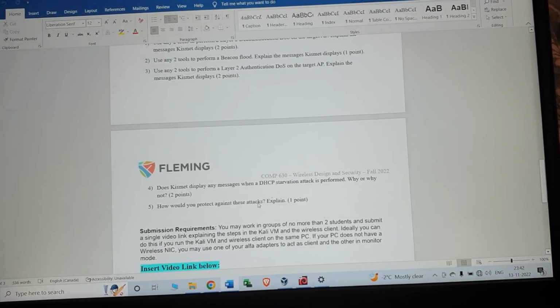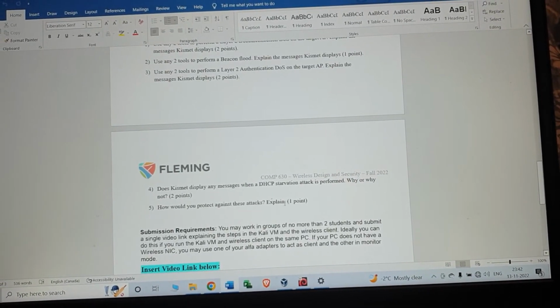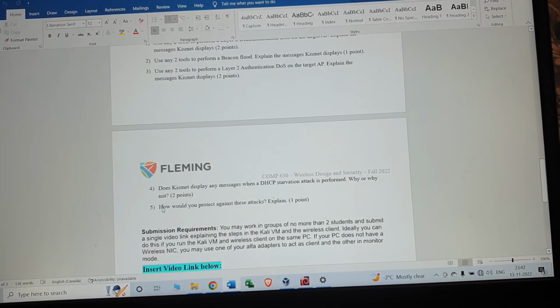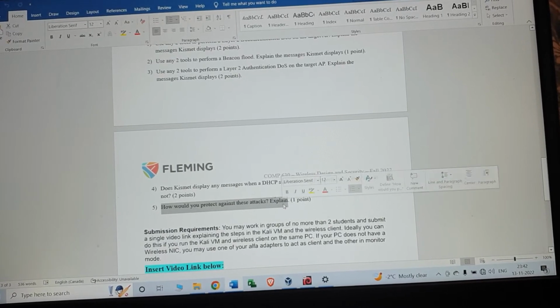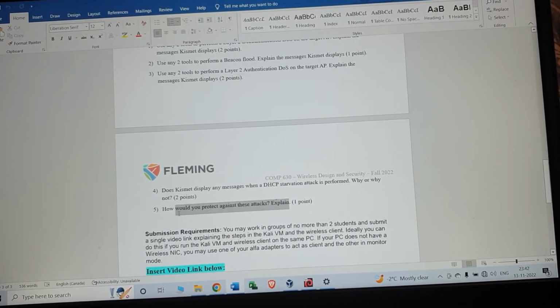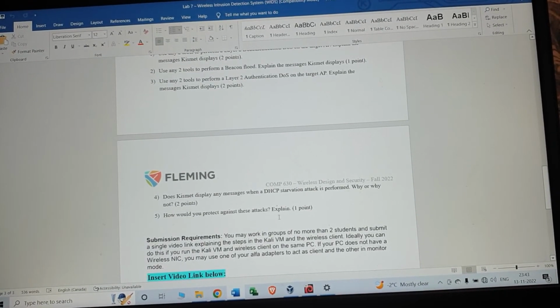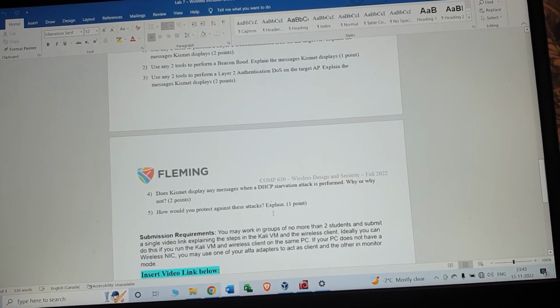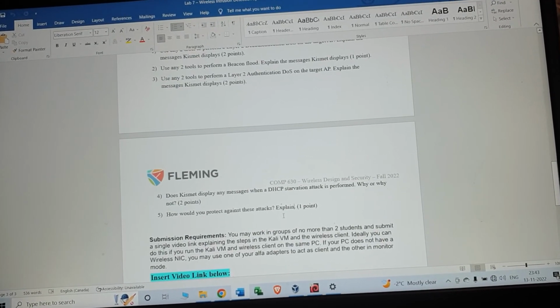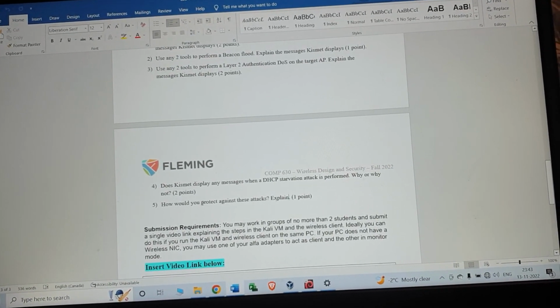As we mentioned and stated for the different attacks, we have done the same, and the ways to protect against these attacks are the same. We can restrict the port entry. We can also filter the MAC addresses of the devices having access to the access point. These are some ways to protect against such attacks.